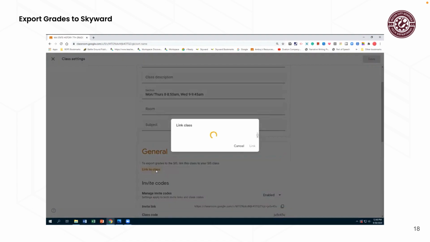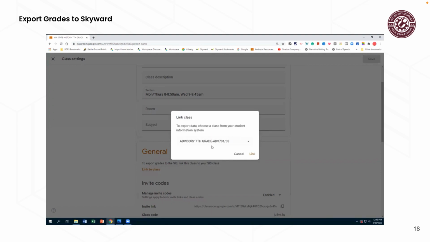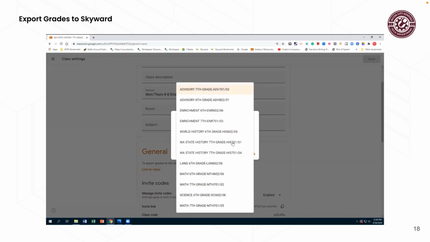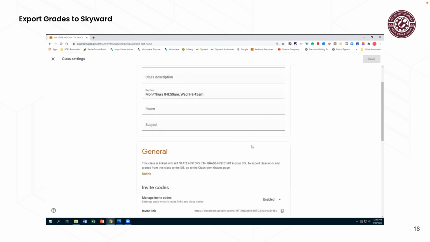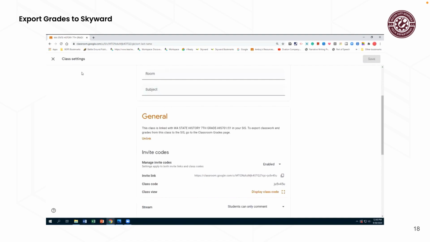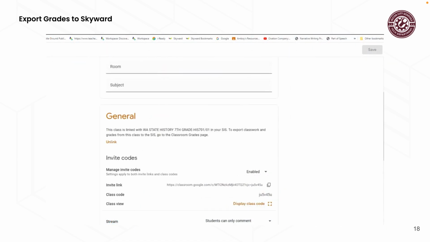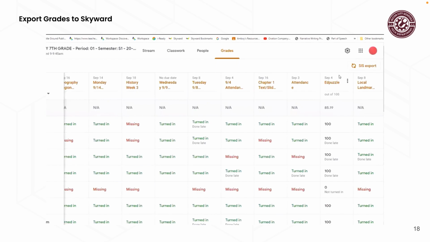Click on that and it will bring up your Skyward classes. You might want to have Skyward open so that you can make sure to link the correct Skyward class name with your class. So once you click on the Skyward class name, you can click link and it will link to your class. You'll want to make sure it is the right semester and the right course code.